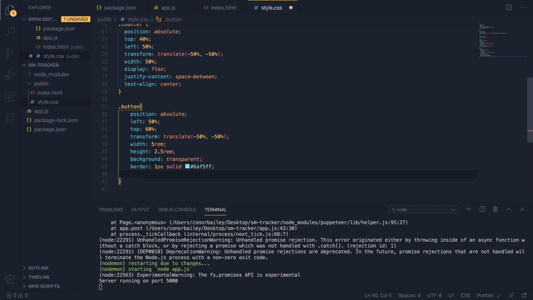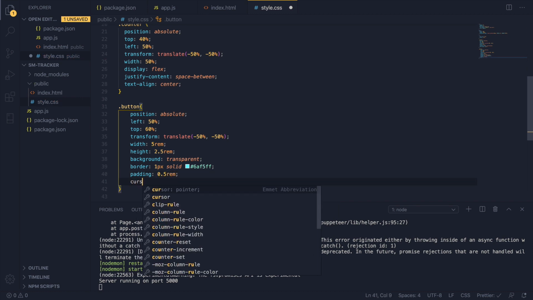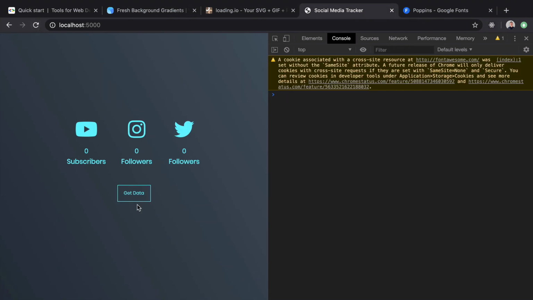And then underneath this, we'll just say padding of 0.5rem and a cursor of pointer. Okay, so let's check that out now.